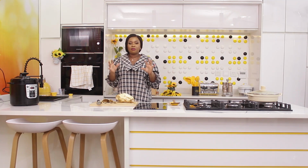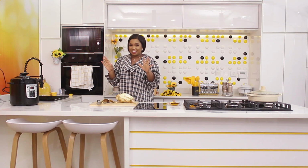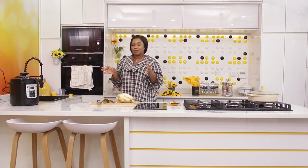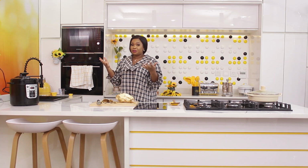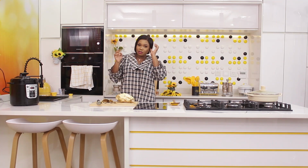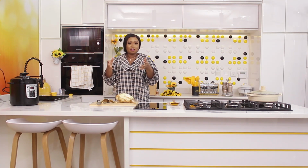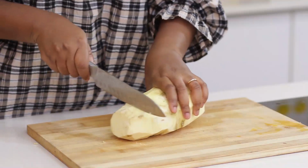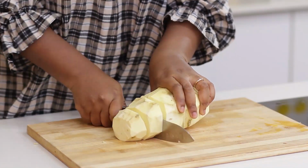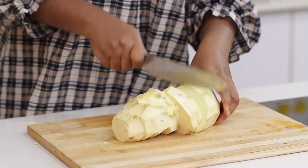The smell coming from this steam is just like beans. Just like your beans when they're in the pressure cooker. There's actually no difference. It's just like bean smell. So I'll allow it to release, and before I open it I'll check. If it's not done, I'll add a little bit more water and cook it. If there's water, I'll continue cooking it. Okay? So that's how a pressure cooker works. The same thing if it's your manual pressure cooker, you will do the same thing.